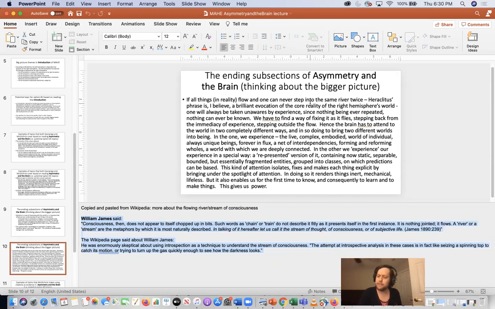The idea is that we never experience the same thing twice, because each time we experience something, we come to that thing with a different set of knowledge than we had the first time we saw it. So you see something the very first time, and then the second time you see it, you come to that object with a new set of knowledge, which changes your experience of that thing.